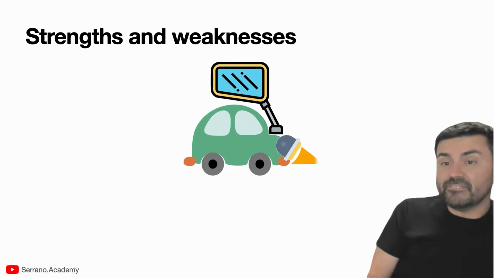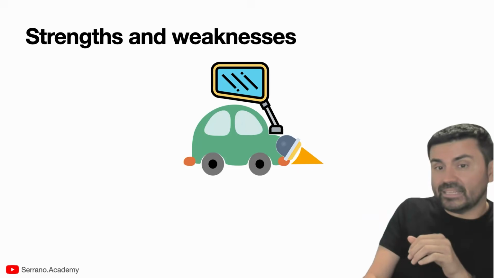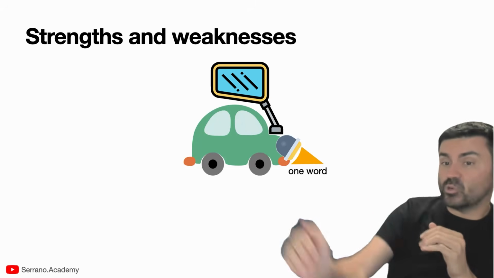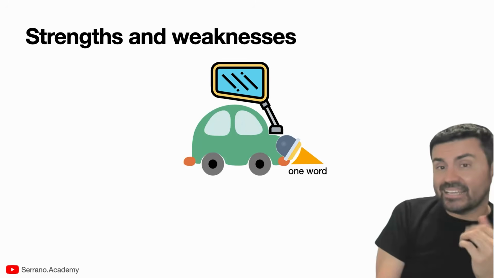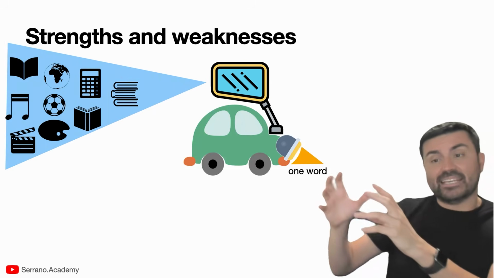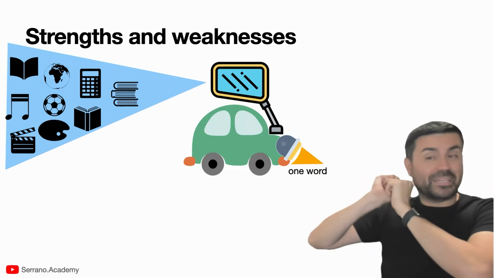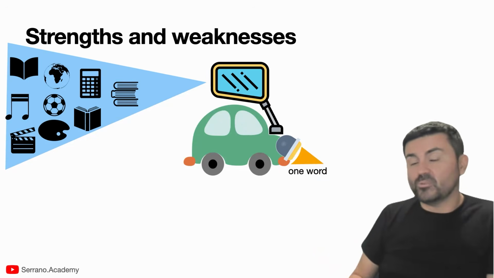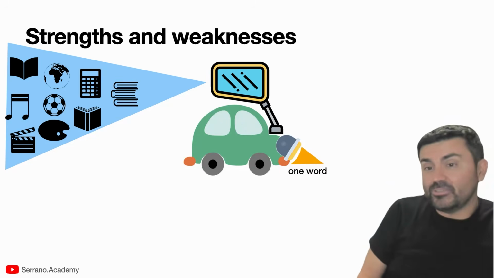It has a very, very low and dim headlight that can only produce one word at a time. It cannot plan many words ahead. On the other hand, it has a huge rearview mirror that has a zoom, a microscope, a telescope. It can see kilometers to the back in detail. It can do whatever it wants. It can see basically all of human knowledge.